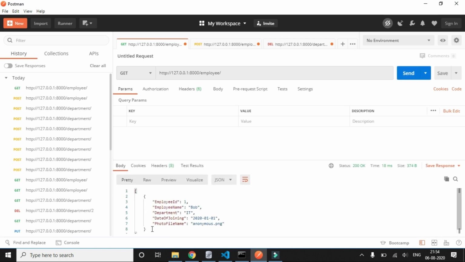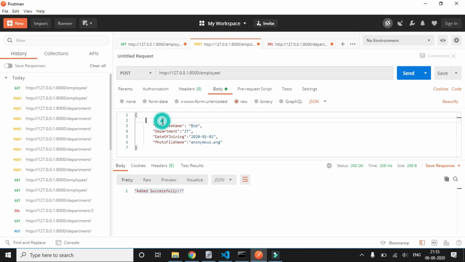Now let's use the put method and change the employee name. Put method also works.